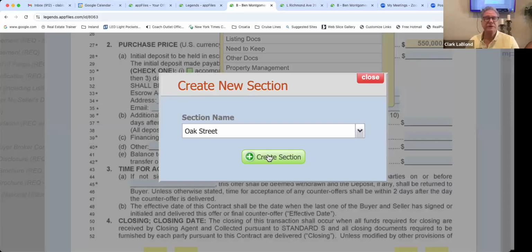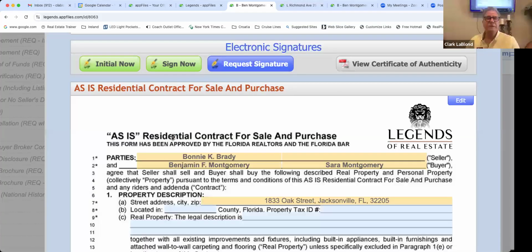Create a new section, Oak Street. My offer is in the Oak Street section, and come to my edit pages and my form order and break out, oops, excuse me, form, sorry, I apologize.